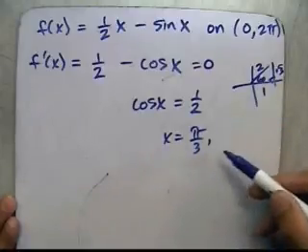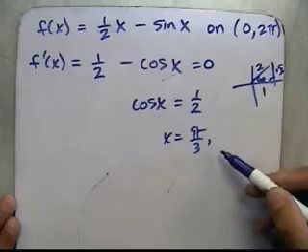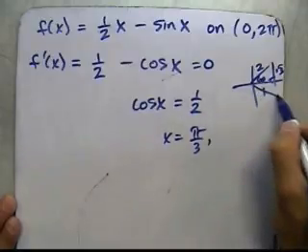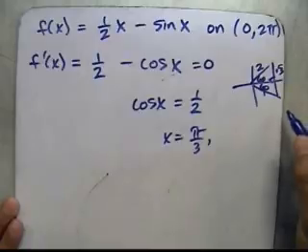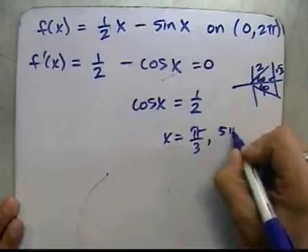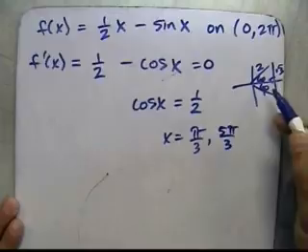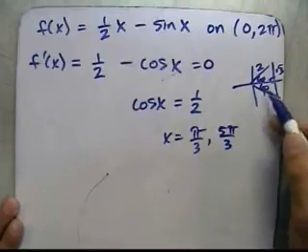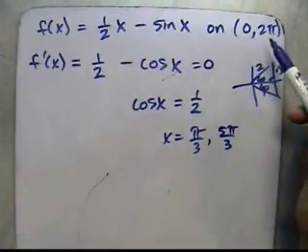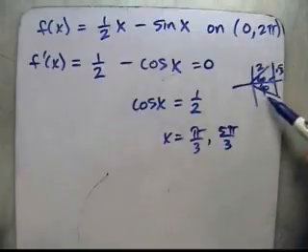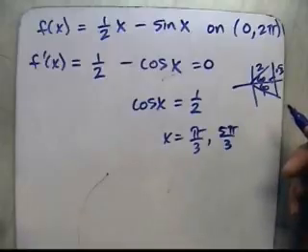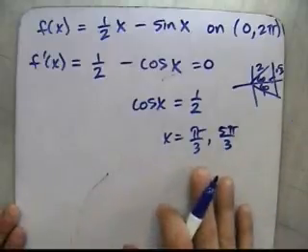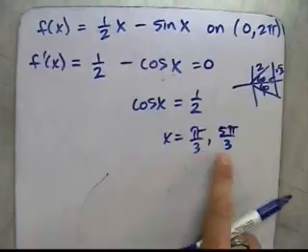There's actually another answer in there, right? What's another spot where cosine could equal 1/2? The bottom guy right here, which would be 60 right here, which would be 5 pi over 3, exactly. It'd be 60 here, which is negative 60, which is negative pi over 3. Negative pi over 3 is not my interval, though, 0 to 2 pi. So I'd find the coterminal of that, which would be 5 pi over 3. So those are my two interval spots that I want to check. Pi over 3 is the smallest one, obviously. 5 pi over 3 is the big one.